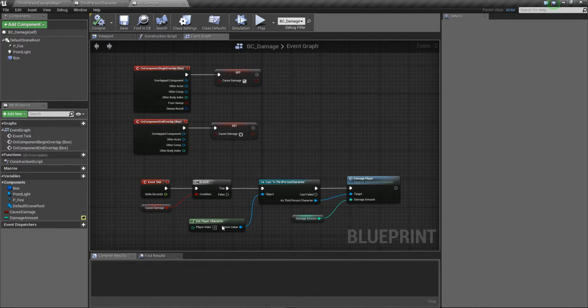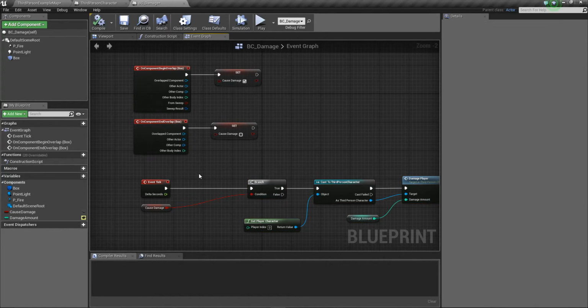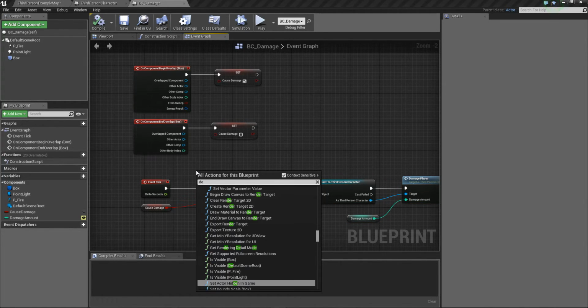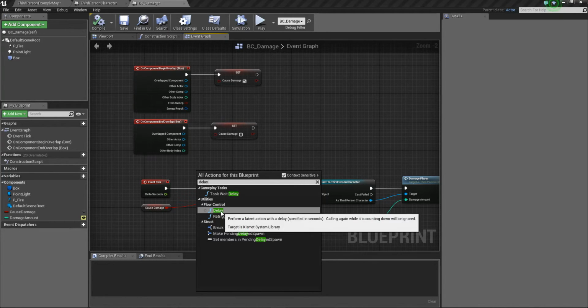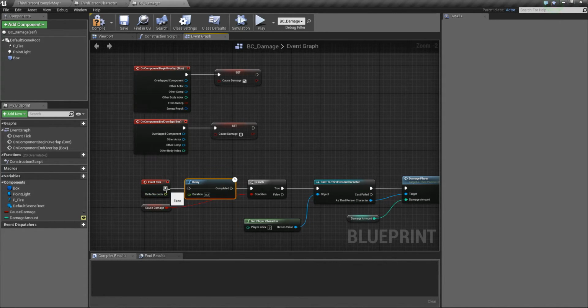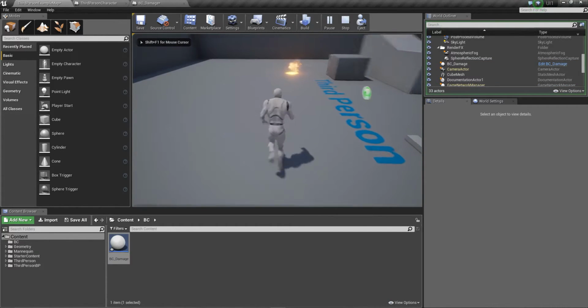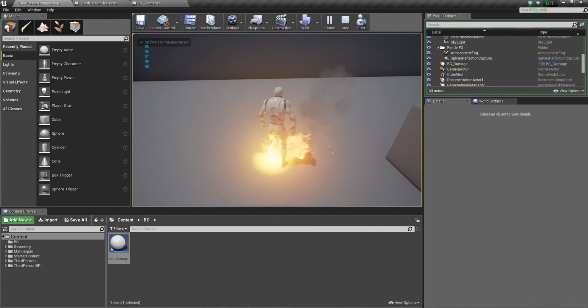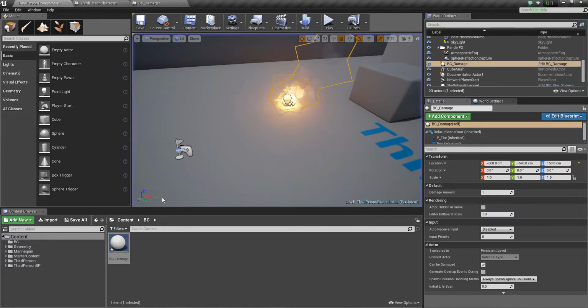So I'm just going to go back to my damage. Going to give myself a bit of room here. And what I'm going to do is add in a delay. So I'm going to just put this in the middle of this. So now it's going through this delay. It's just going to pause a little bit before it checks every time, so it's just going to slow this down a little bit. So I play this now. You see now it's much slower as it's going down in value. Okay.